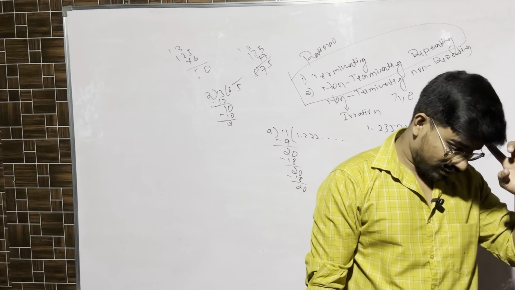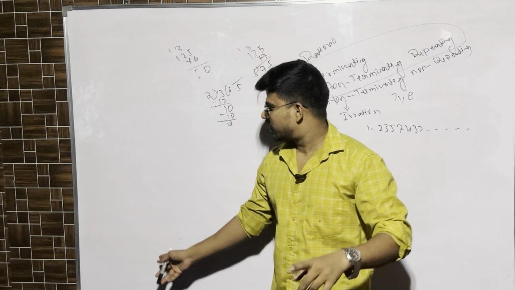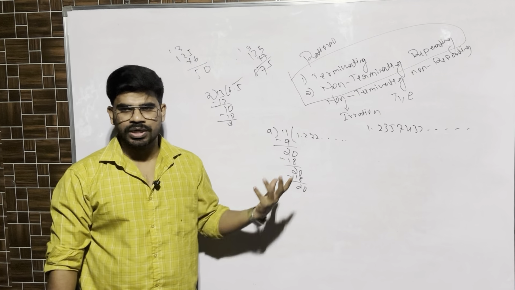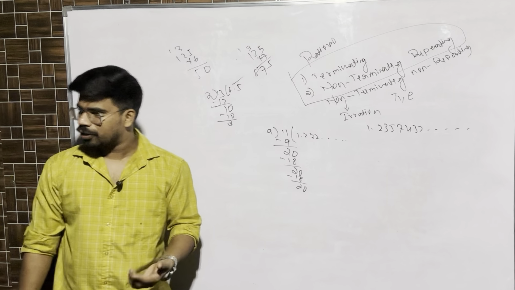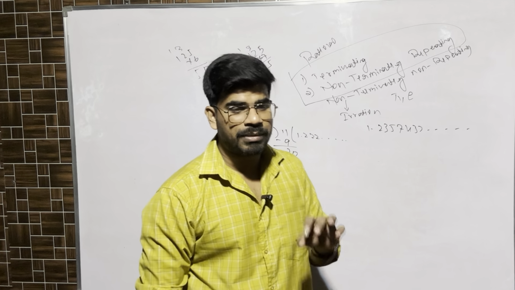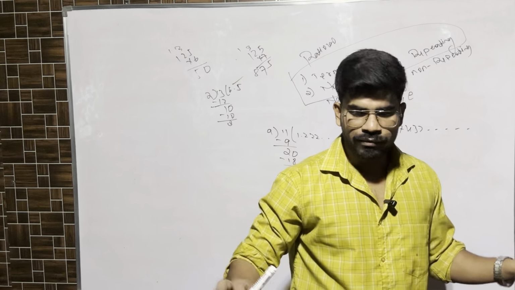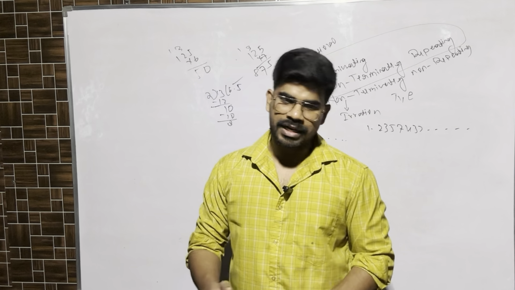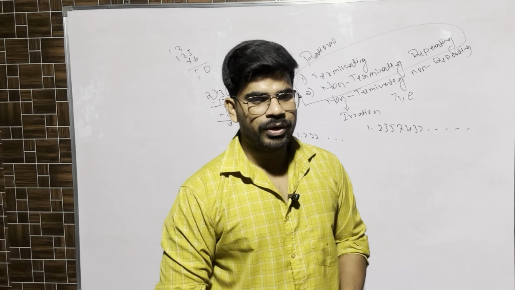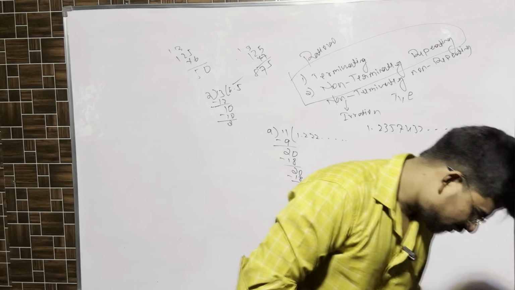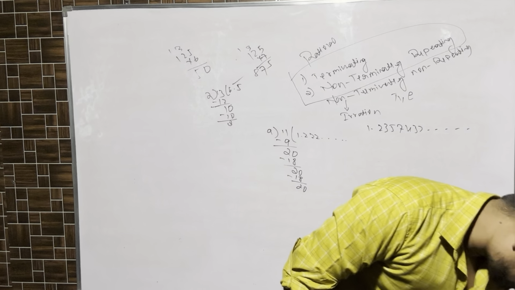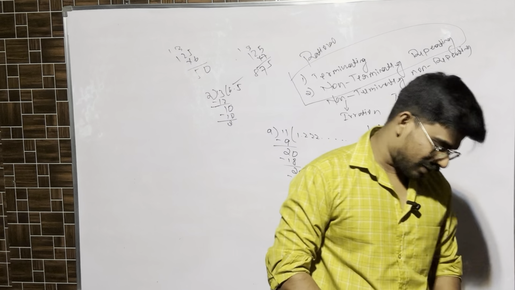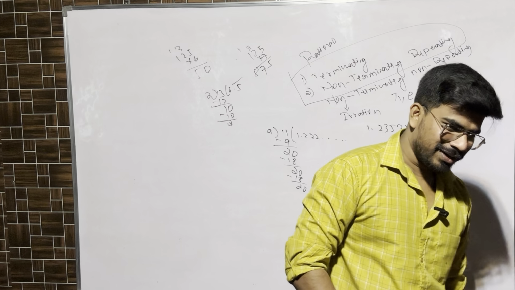2 into 5 power. Understood the question? In the first question, the fraction is given, you will do the basic division and you will get to know whether it is terminating or not. But if he has clearly mentioned without dividing, it is a very important 2 marks question. Without dividing, you have to tell whether it is terminating or not. How can you tell that? Take the prime factors of the denominator.